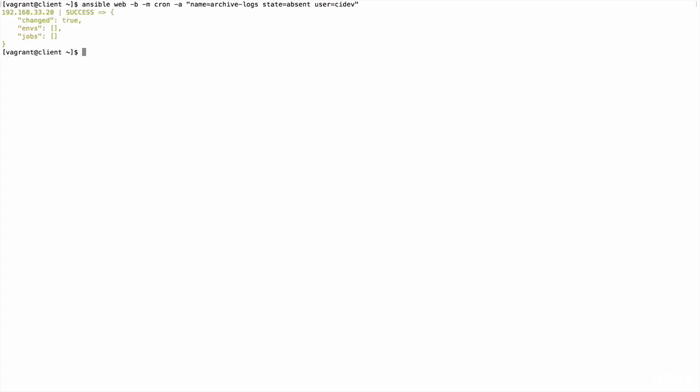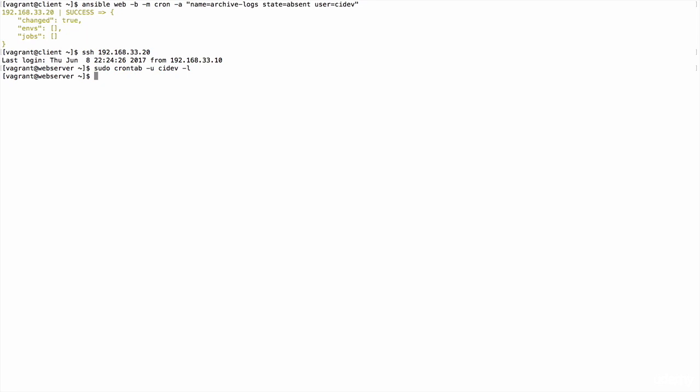Okay, now it has changed. If you run the previous command again, you'll find that CIDEV no longer has any cron jobs. So using Ansible, we have successfully created, modified, and deleted a cron job on the remote system, both using the default user and also by specifying a specific user.